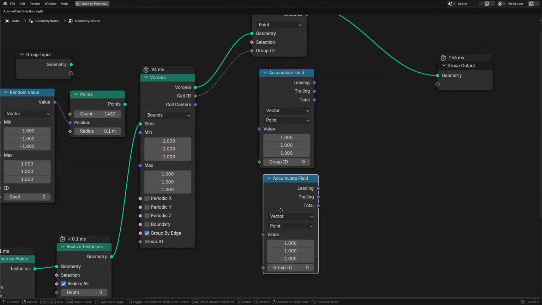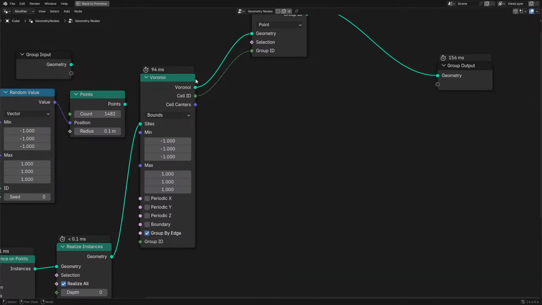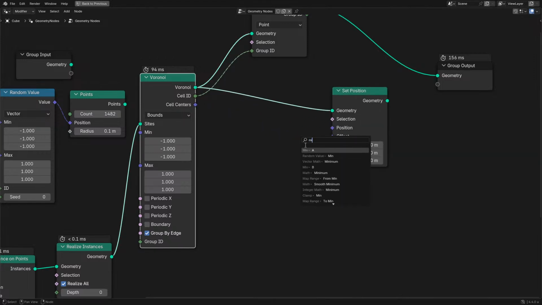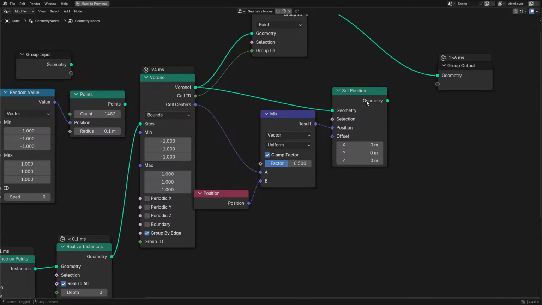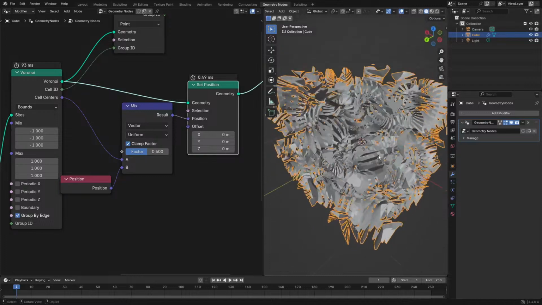We can set that to be that and an integer set to 1, and we can use the cell ID to average all the... Wait, no, we already have the cell centers. Okay, there we go. I can just mix between the regular position and then that position to get something along those lines. Oh, whoa. Funky.